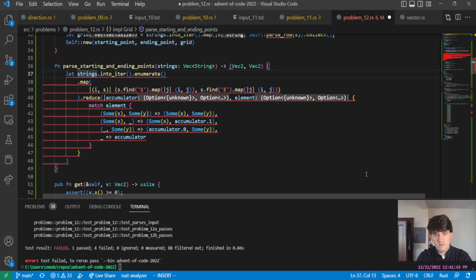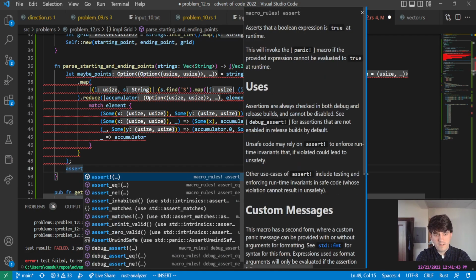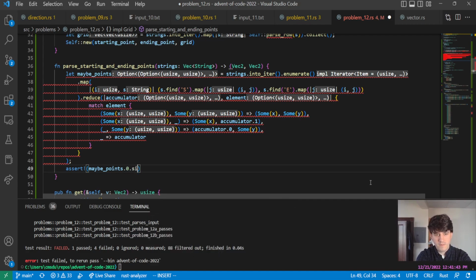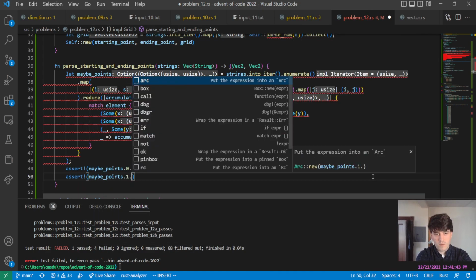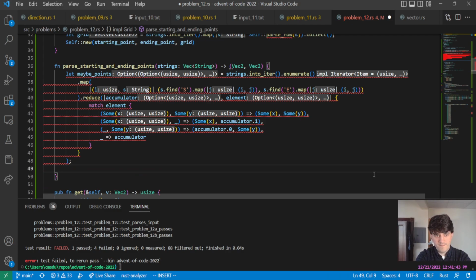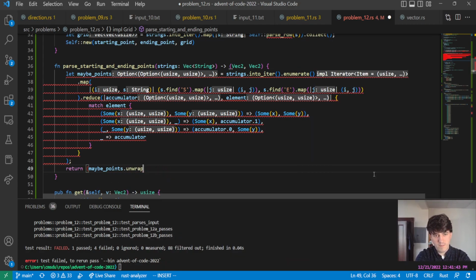So let maybe points be this, and then assert maybe points dot 0 is some, assert maybe points dot 1 is some, and then I guess we can just return maybe points dot unwrap, maybe points 0 unwrap, and maybe points 1 unwrap.